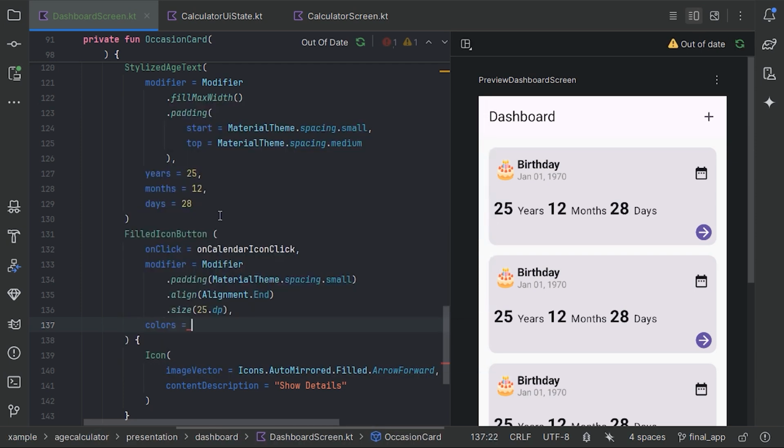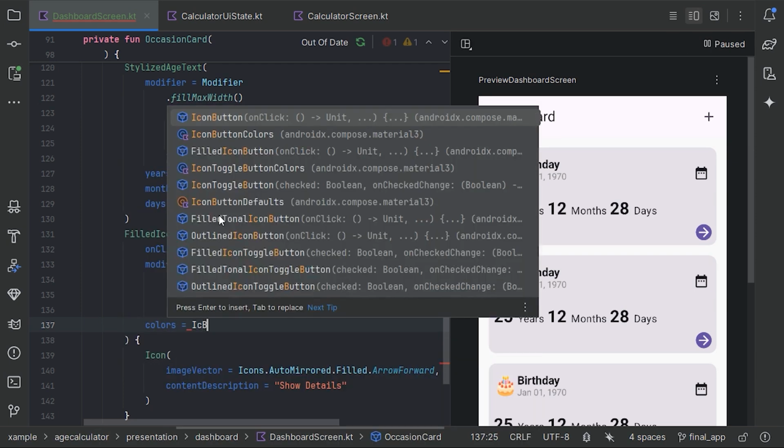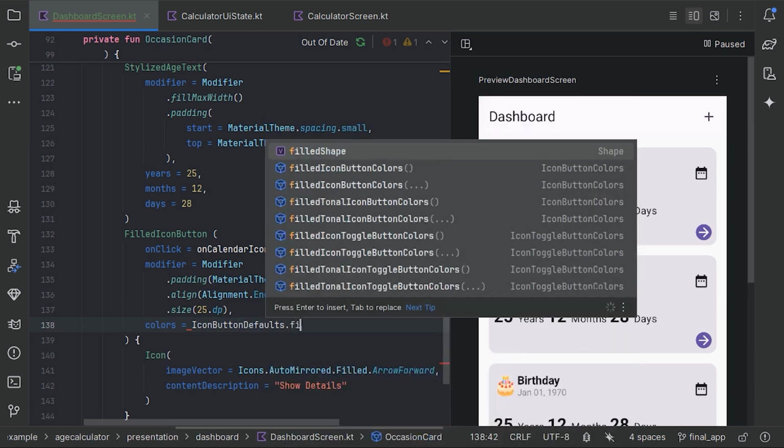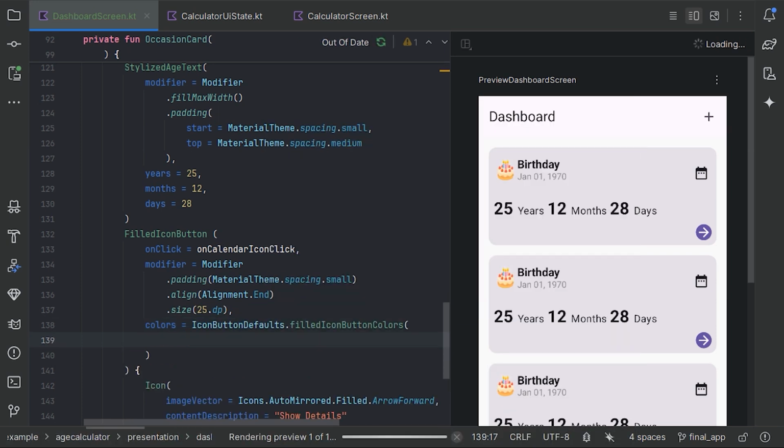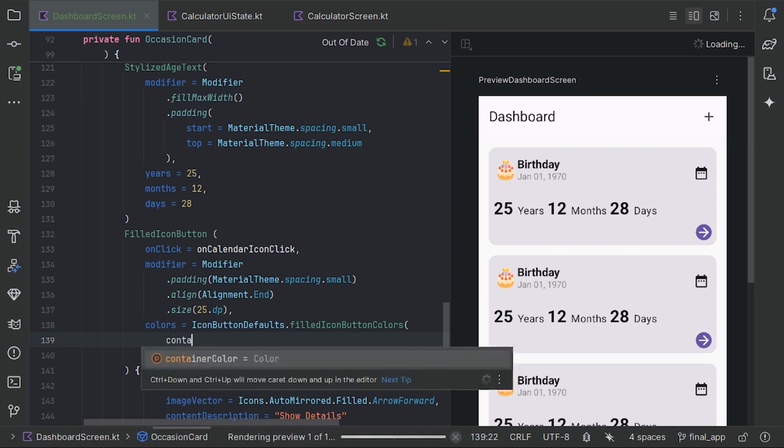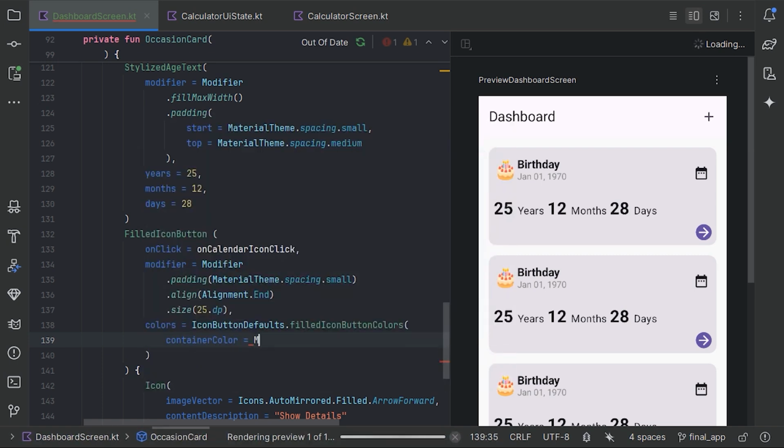So we have this color in IconButtonDefaults, and use this filled icon colors, and we need to update the container color, and let's give the reference of the color.